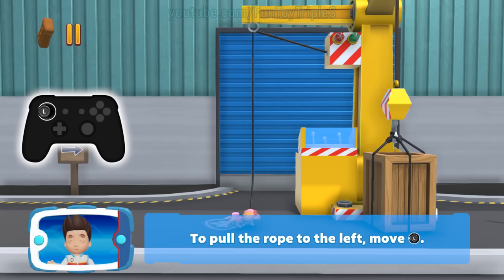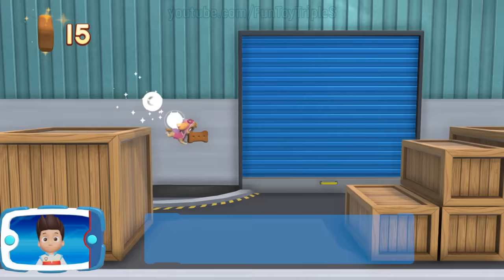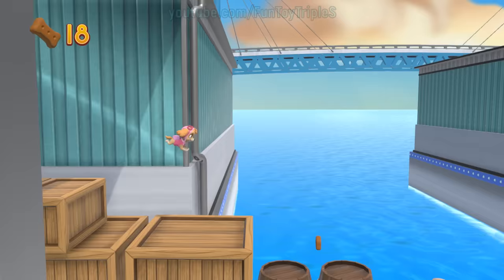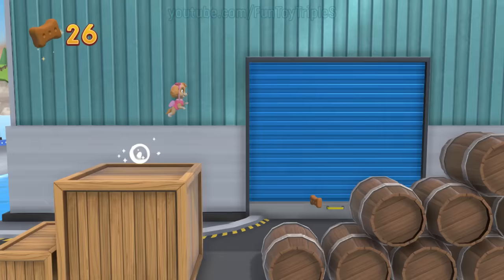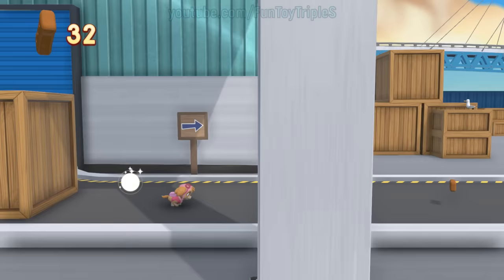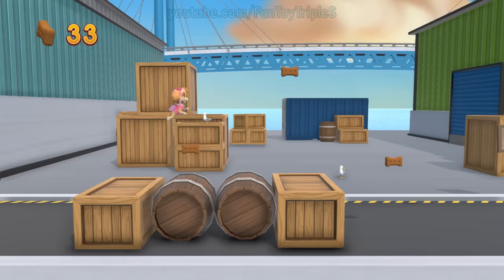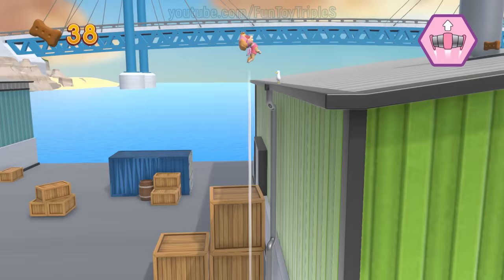To pull the rope to the left, move the left stick. Go quickly. You have to get through the path before it closes. Great job! We're almost there! Collect all the pup treats you find to earn pup treat awards when we get back to the lookout! Which pup ability should you use? Great job!